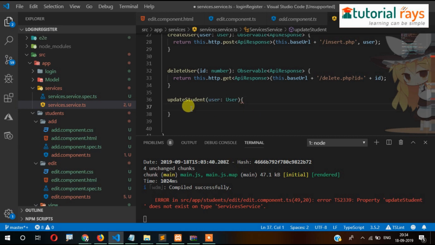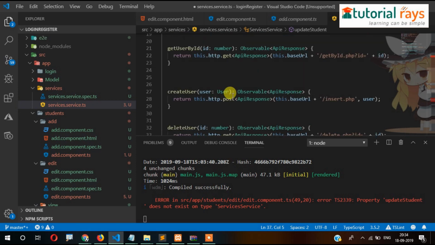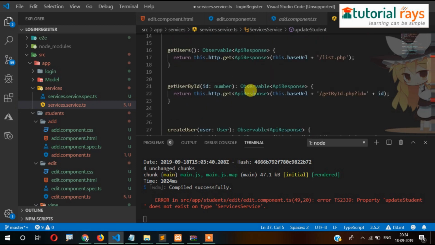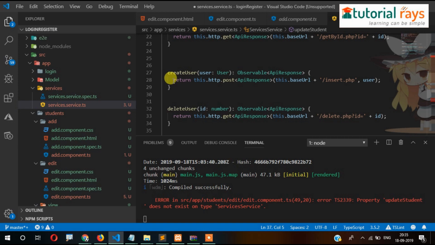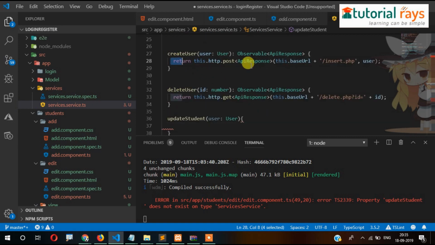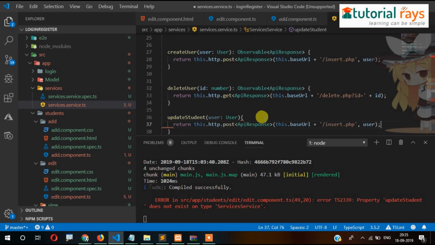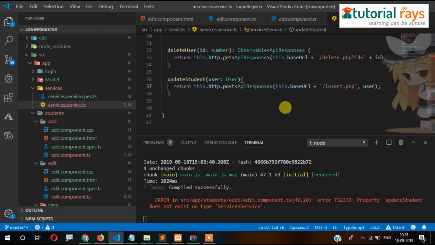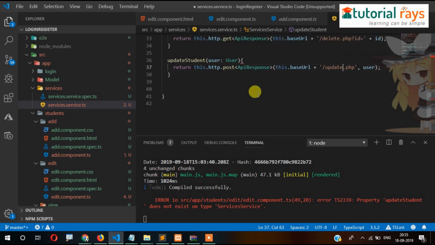And inside here it will be post this one. So here it will be update. Alright, so now let's try it.